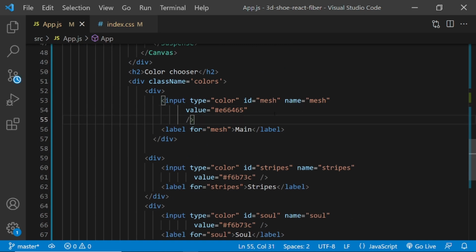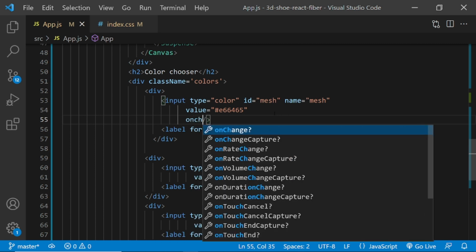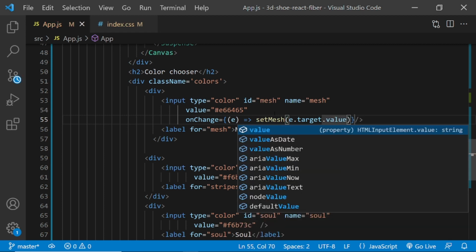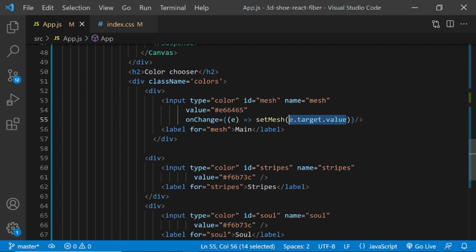So it's going to be onChange equals an arrow function, and we're going to say setMesh, and we're going to set it with e.target.value. So this will pick up the changed value, and it will change the state variable.